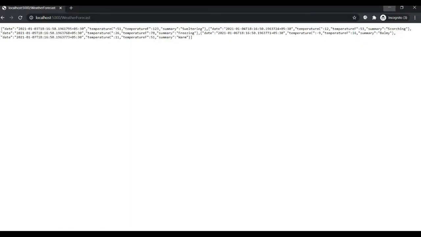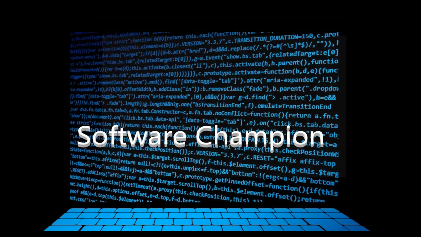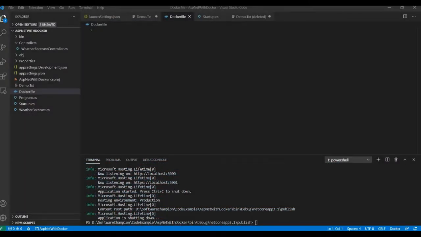What a base image contains is basically this: for a certain type of application to run, you need certain libraries or binaries of the operating system.